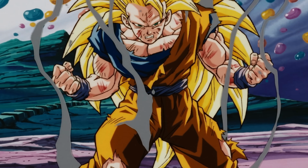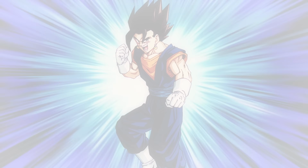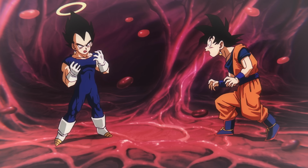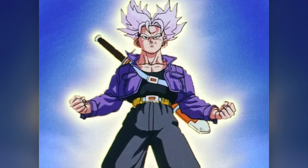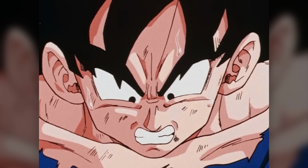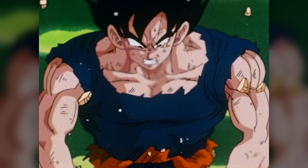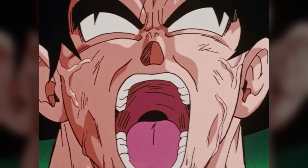Before the actual animating started, we first needed to choose which of Dragon Ball's thousands of panels would get this Daima treatment. Ultimately, we concluded that while the original anime did adapt a lot of the manga faithfully, there were also significant sections where they did not. The reasons for these creative deviations in adaptation usually range from directorial preference all the way to simply not being suited to the new animated format.